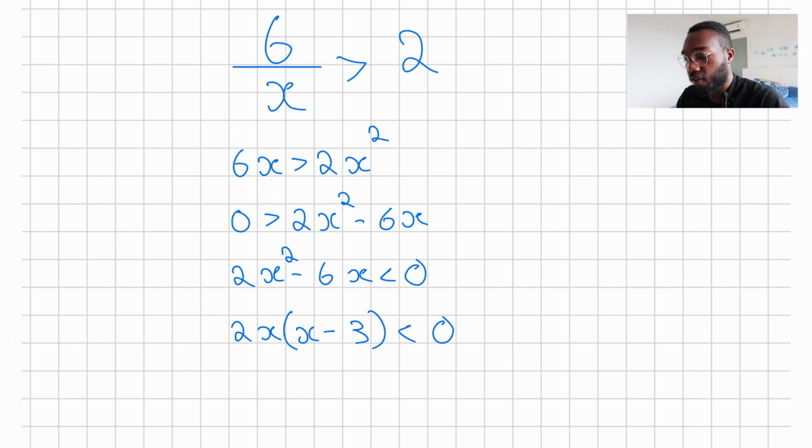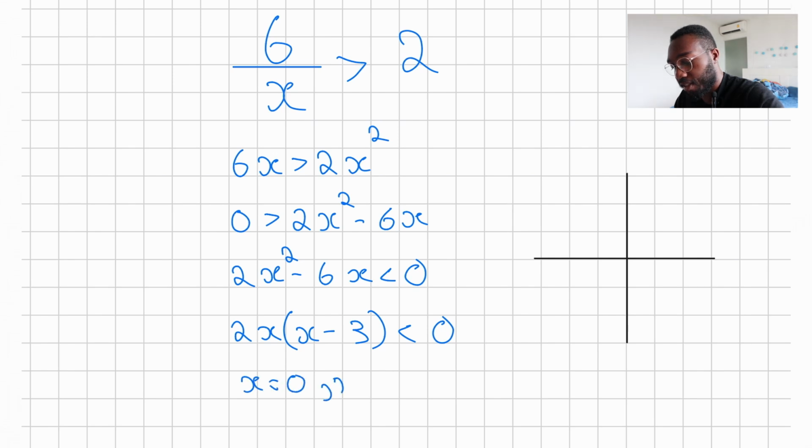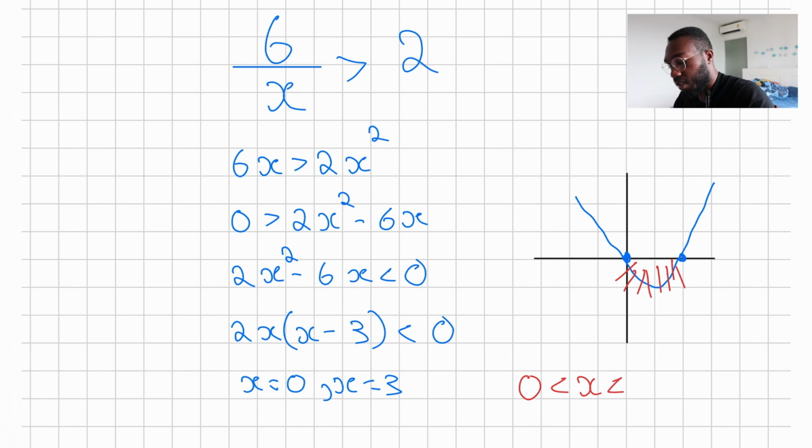Now at this stage, if I draw my graph on the right side here, we know there are two values: x is equal to 0 and x is equal to 3. So we have a root here at 0 and a root here at positive 3. This graph is going to be positive, so if we draw the graph something like this, and we know when it's less than 0, it's going to be these values here. Therefore, we know that our answer must be 0 is less than x, which is less than 3.